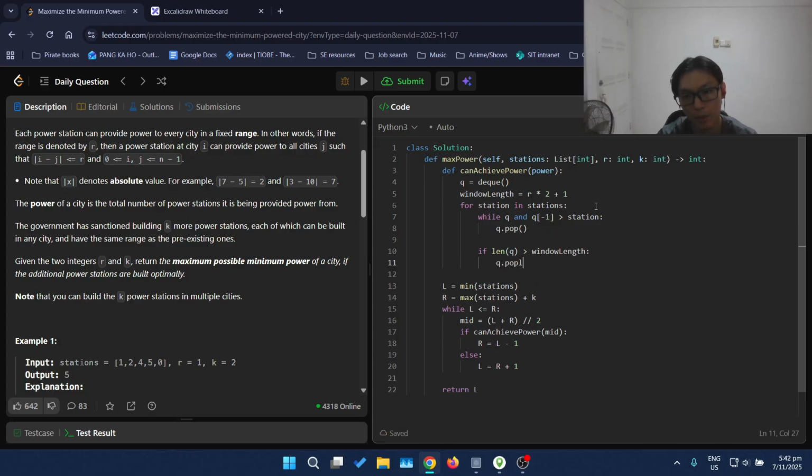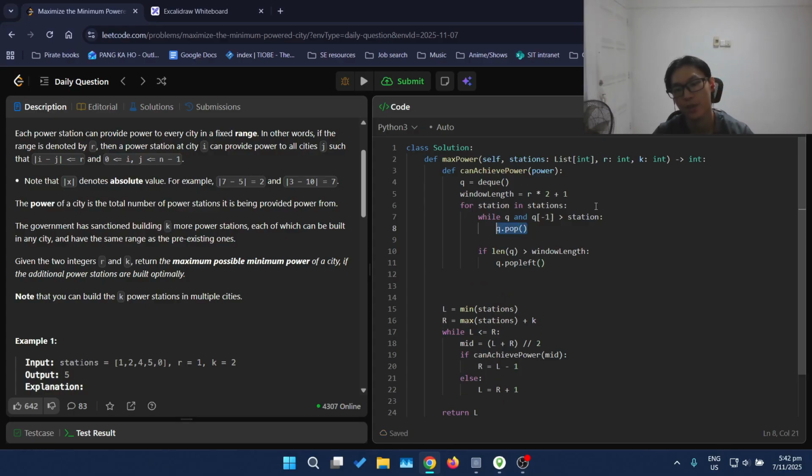Then we do q dot pop length. So this maintains the... Oh, never mind. It's not good enough. We actually need the index. Enumerate stations.